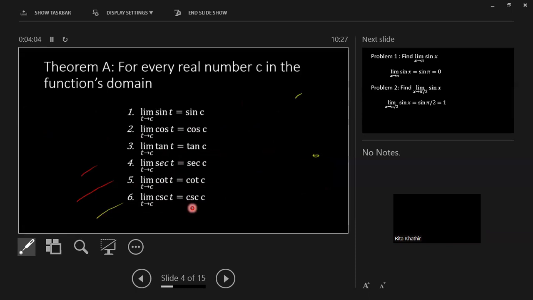I hope all of you now know the 6 rules of theorem A. If I close this, close your eyes, you already know it. Just follow this, because there are no changes. The t becomes c, something like that. The clue is that t changes to be c, and there is no change in the function: sinus of x equals sinus of x.